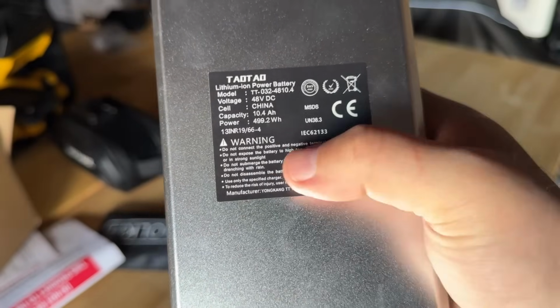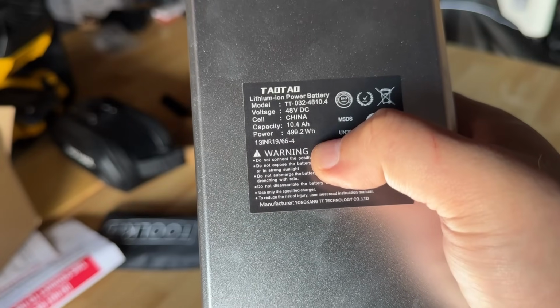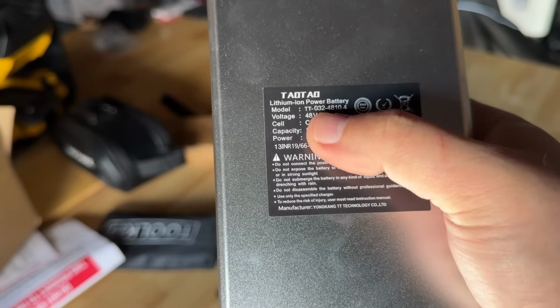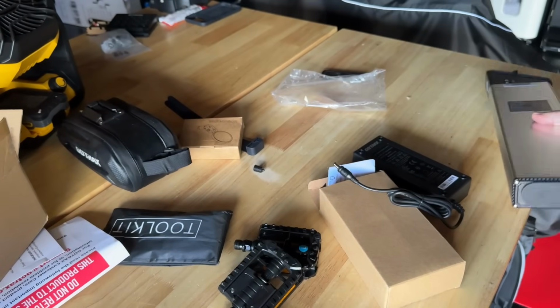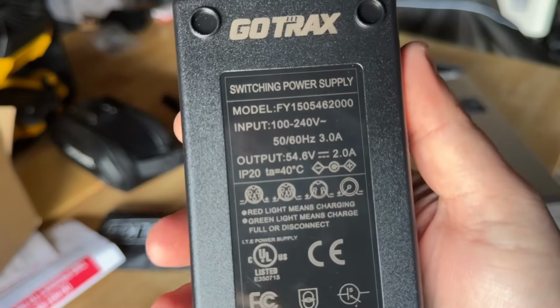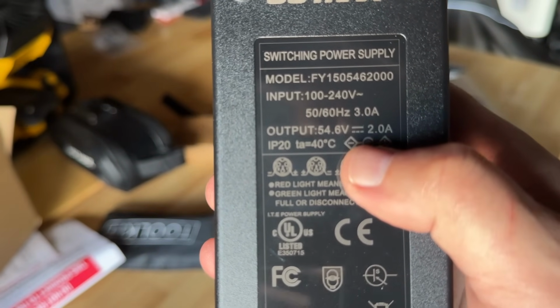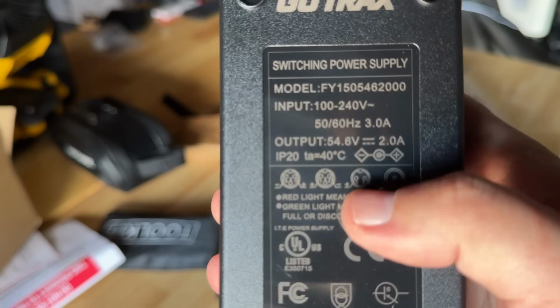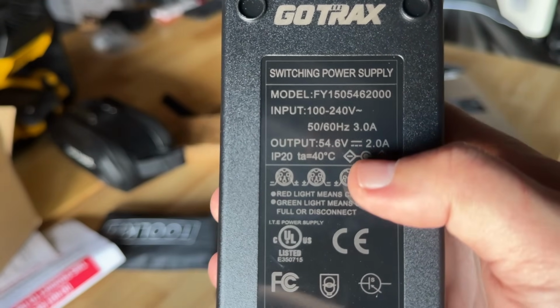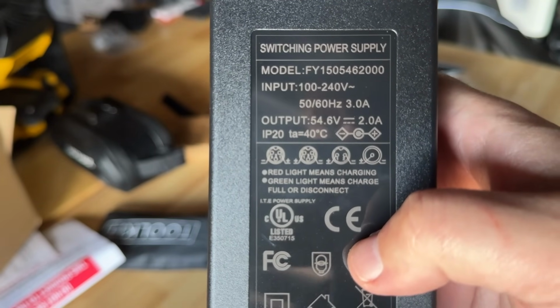So for our battery, you'll see we have 499 watt hours. We'll just round that up and say 500, at 10.4 amps, 48 volts. With the charger, it charges at 2 amps, so you're roughly sitting at 5-6 hours from fully dead. We're just going to say 5 hours, 5 times 2, 10 amps, 5 hours to charge from completely dead to full.